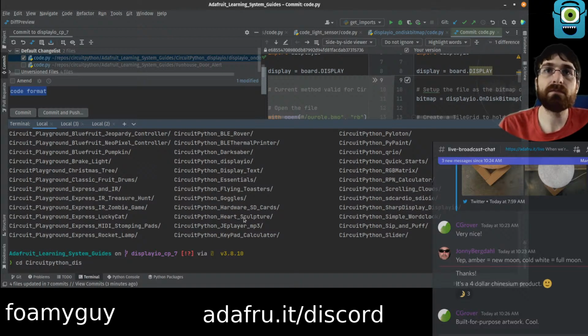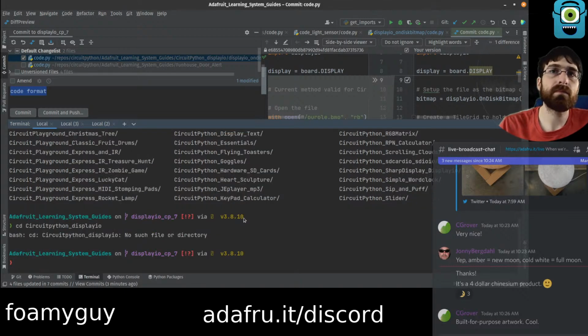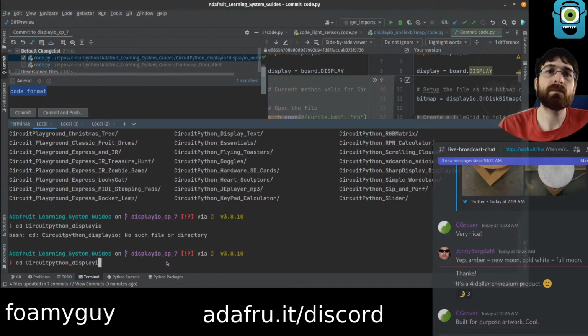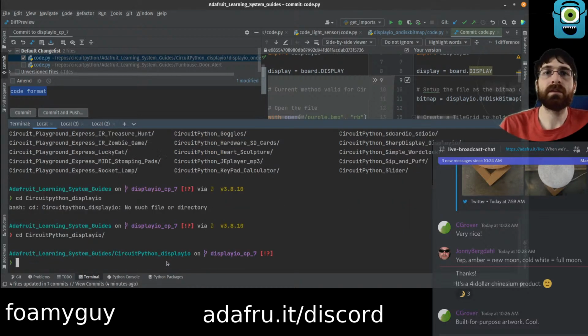Can I go into that? Capital P. I think there's a pylint, yeah. This bitmap? Yeah.